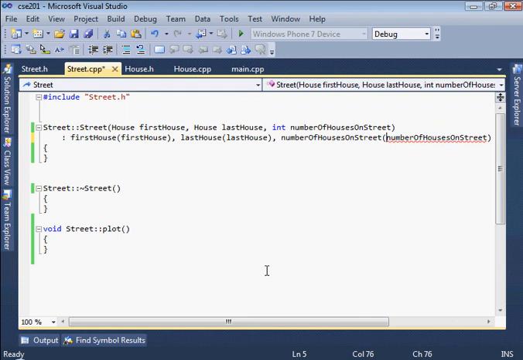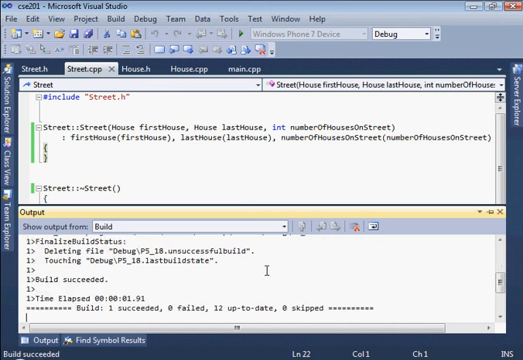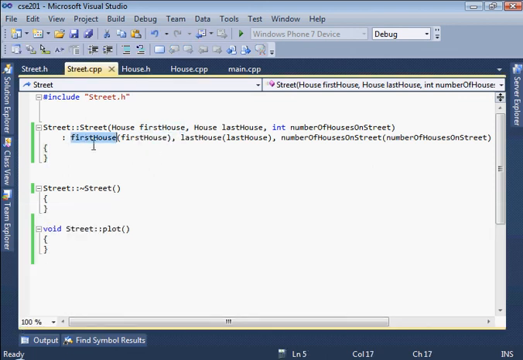There we go. I think this will work. It does. Because it generates what's called a default copy constructor, so that we can copy the first house that's being passed into the first house that's a member variable.